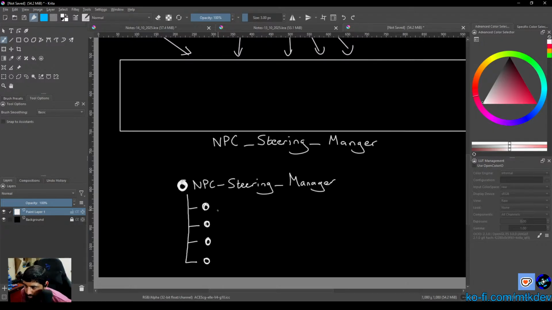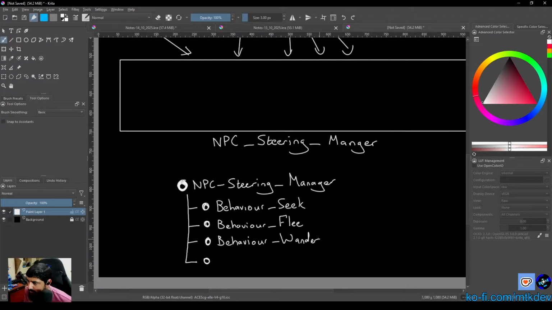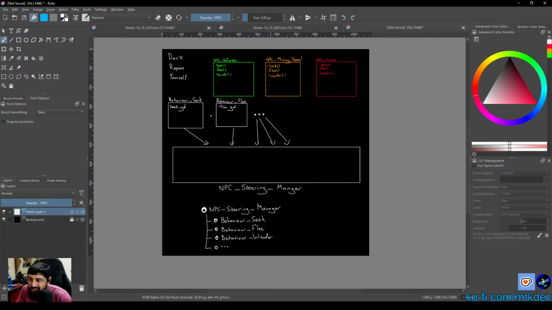So you would have behavior seek and behavior flee and behavior wander and so on.